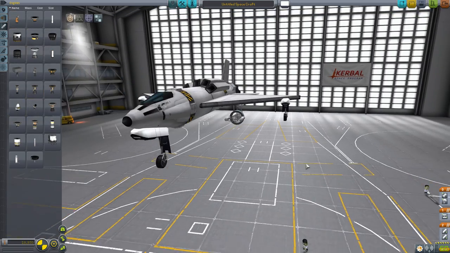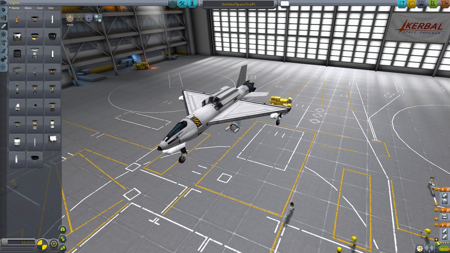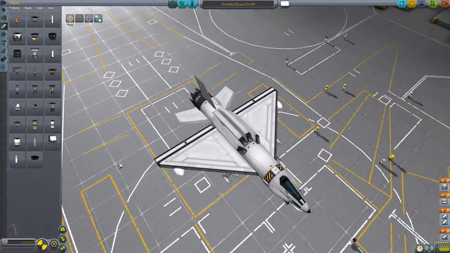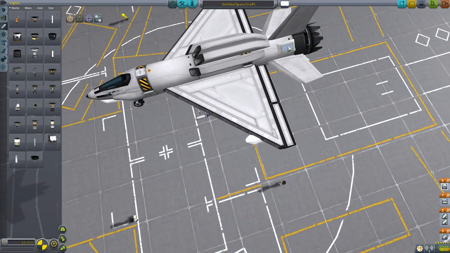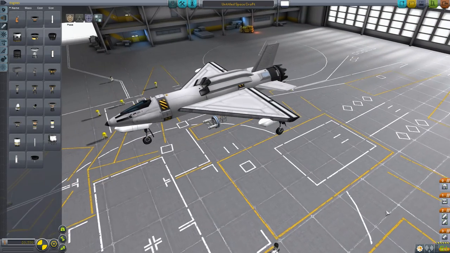And now we're on to the last part of the actual building stage, which is you have to configure the staging. That's the one. So you want your main engine going first, and your parachutes going last. Why do I only have one? Ah, I didn't mount it radially. That would have been disastrous. There we go. So now you have two parachutes instead of just one.